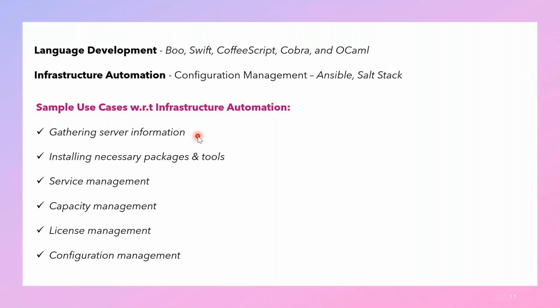Okay. So one use case with respect to infrastructure automation is gathering server information. It's not only servers. You can gather information about network, storage, and databases. It's just fetching the information, and you can install the necessary packages, software, and tools on the machines. It can be multiple different device platforms, since Python is OS independent, right? So you can make use of Python on all other OS platforms, and you can also perform service management related activities using Python. In infra capacity management, you can fetch the storage capacity and database growth, all those things. Based on the information, you can create a table or send an email notification. So you can perform all those end-to-end activities.